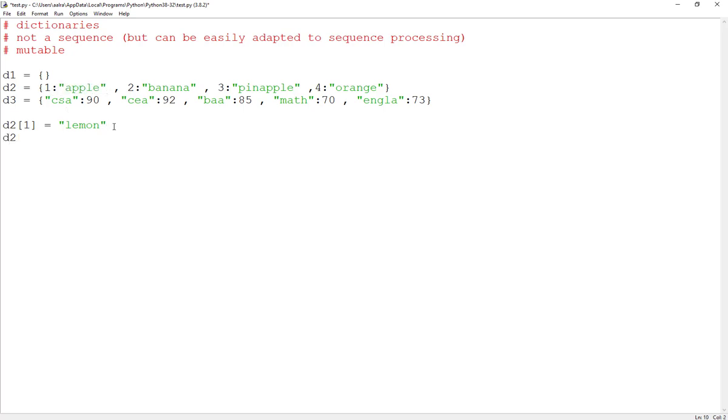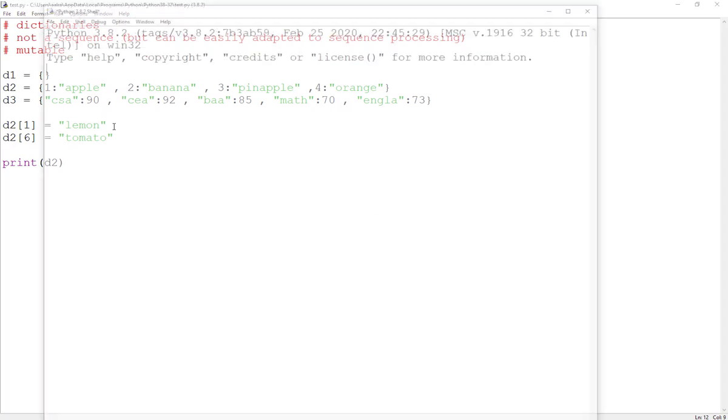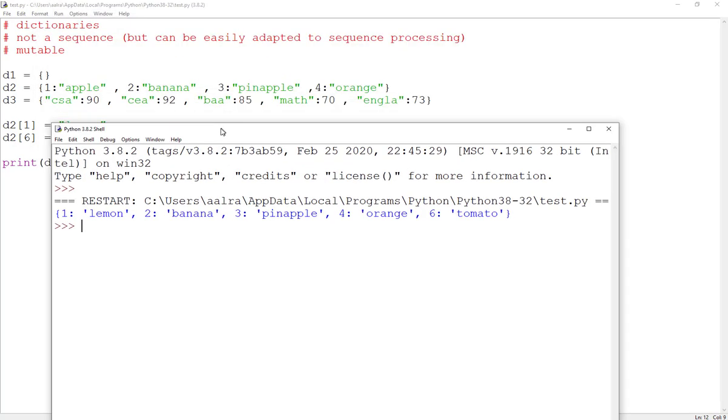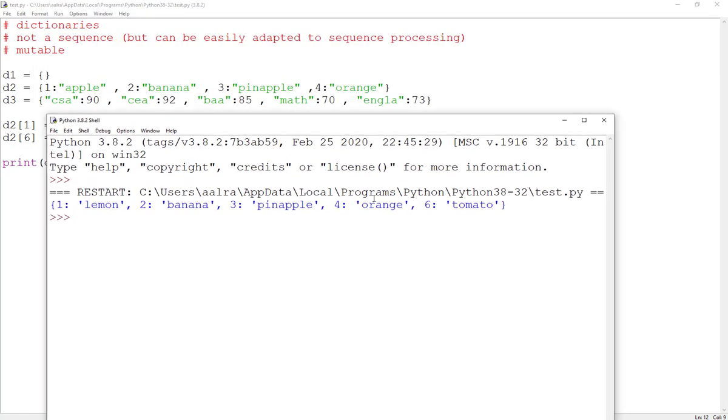But if the key is not available, like 6 here, and I type something else like tomato, let's see the result. Print D2. You see 1 now becomes lemon, not apple, because it already exists. But since 6 does not exist, a new entry is added with tomato.